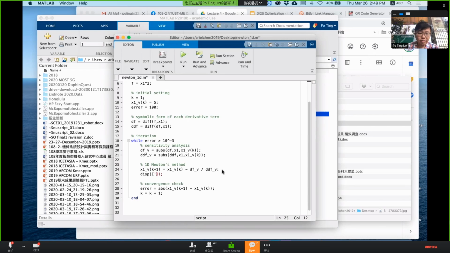So over here, we say iteration number equals to, initially our value is k, but k is a double, it's a variable. This function display only reads characters. So we need to convert the value into characters. So let's use number to string.